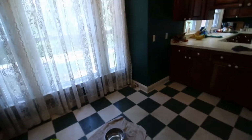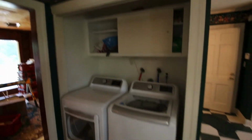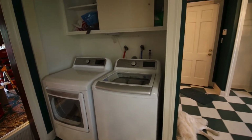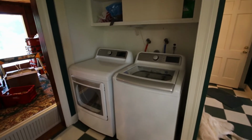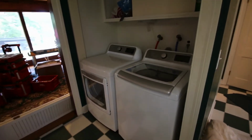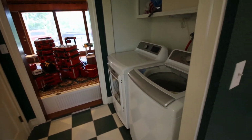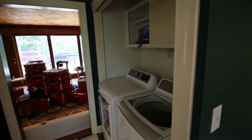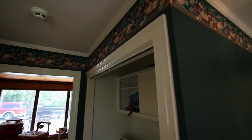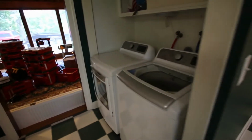So what you don't see though is you don't see a laundry room. That's a big problem, and I'll get to that here in a second. Now when you come in through here, this is what is the laundry room. It's really more of a laundry closet. And unfortunately, it doesn't even have enough space for two modern machines. So these are two newer machines. They're not extra large, they're just very standard, smaller, mid-size machines, but they don't fit. So I actually had to take the doors off just to get them in there temporarily. And they're going to go anyhow, so that's okay.